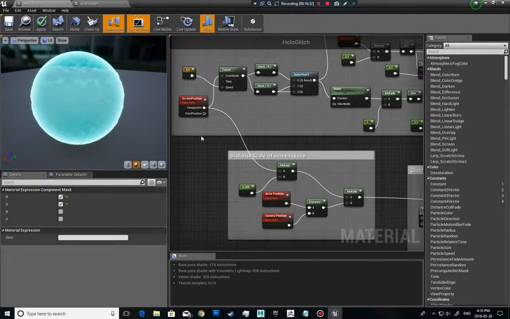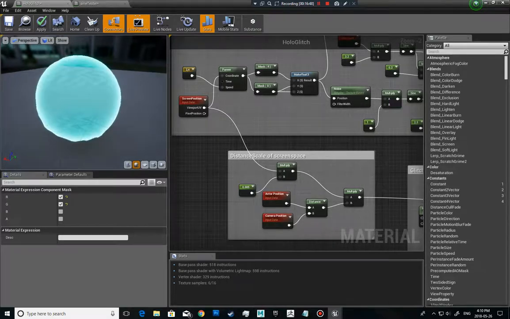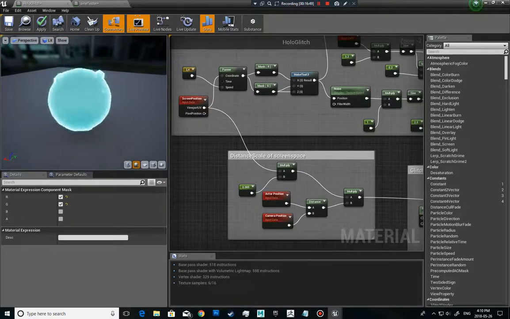The main issue that I had with screen position information is it's locked to the screen. So it's always the same resolution. This basically just becomes a portal or sort of a window into that space. So what I wanted to control was the ability to zoom in and zoom out and have that texture change in scale.